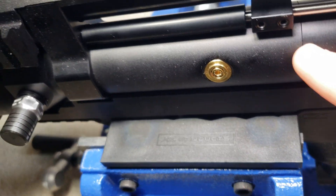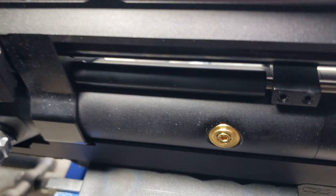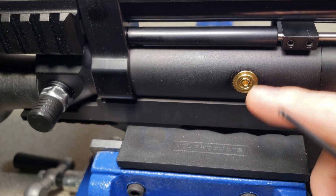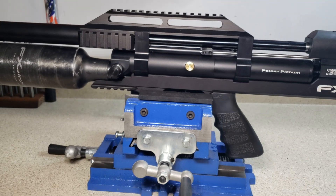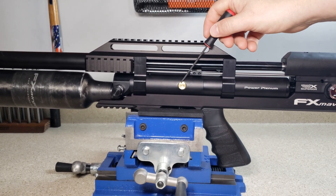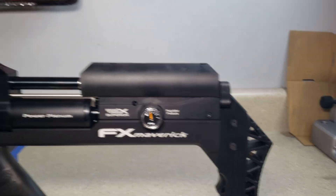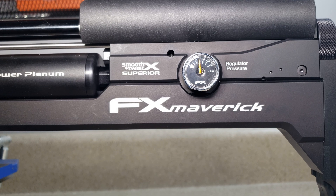You don't want the screw to come out over flush from the face. You want it just right there at the edge — you're going to be able to see the top thread, just barely grab it with your fingernail. That's it. If you do any more than that you're going to get a leak. Now that this is fully adjusted, this pressure is being read at the gauge in the back.